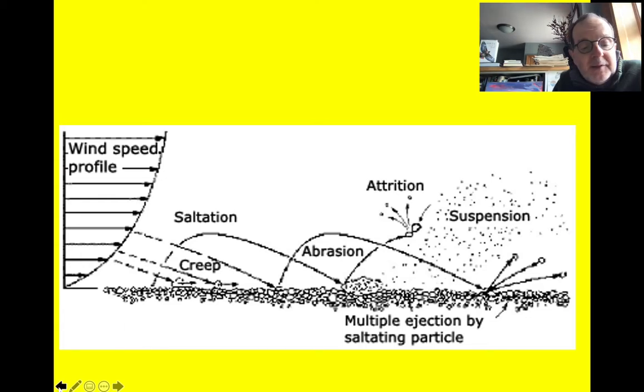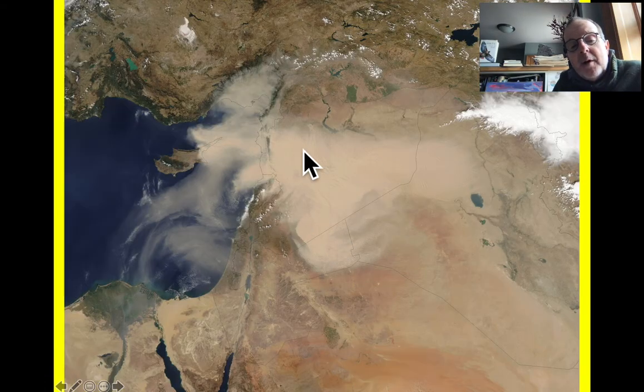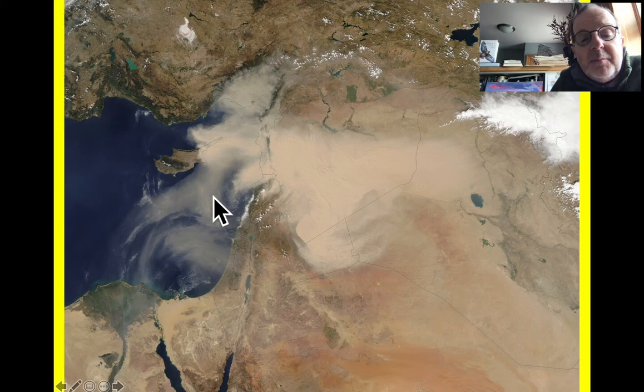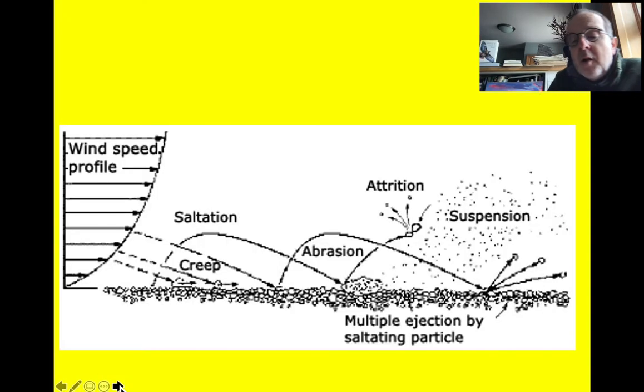And as we see in the dust storm, some of the particles, probably the size of clay and silt, can be suspended, mostly clay, and blown hundreds of miles over the surface of the earth, where they can be deposited as what is called loess, which is a type of sediment deposited by the wind, and makes very good foundation for agriculture land. And we'll talk about that when we talk about deposition.